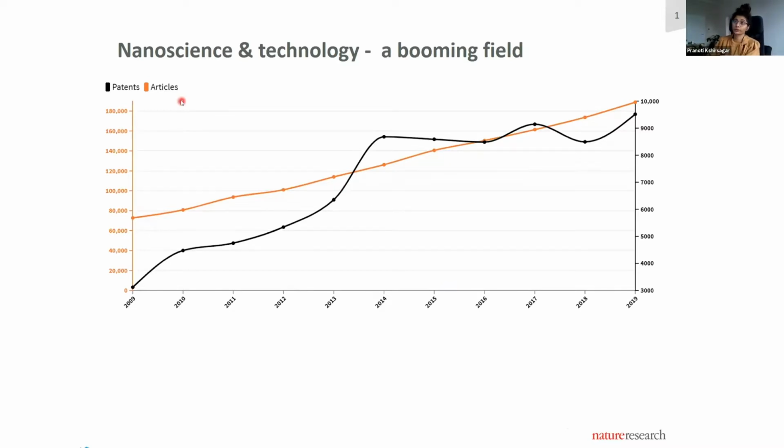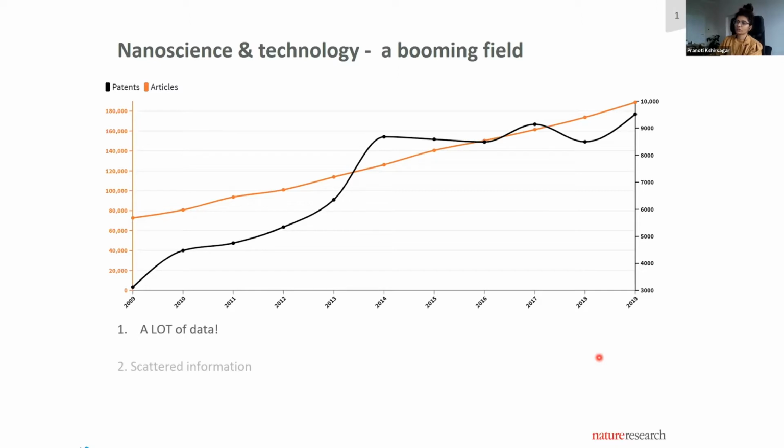As you probably already know, the field of nanoscience and technology is a booming field. There are a lot of papers being published and a lot of patents being filed on a regular basis, which is amazing for the field, as there is a lot of data to go to when you are going about your research.